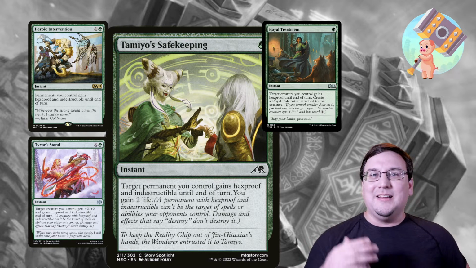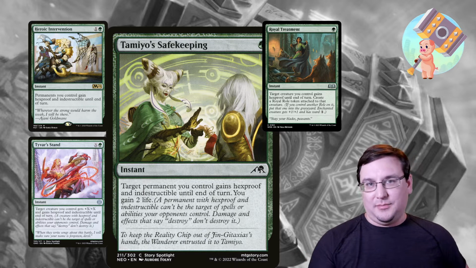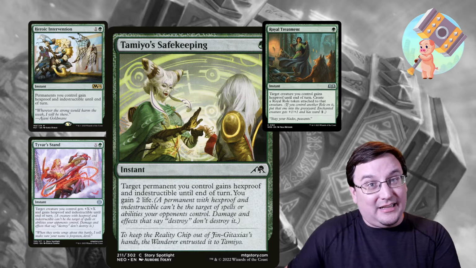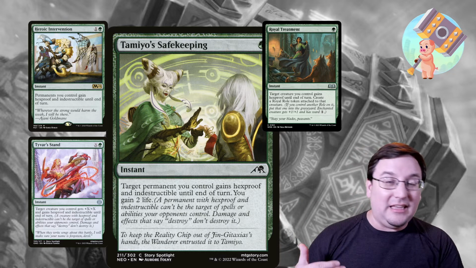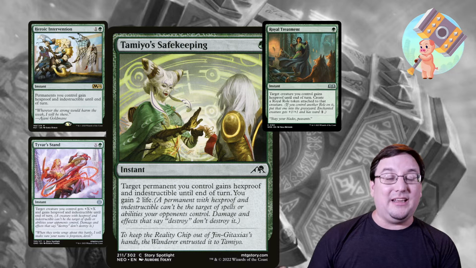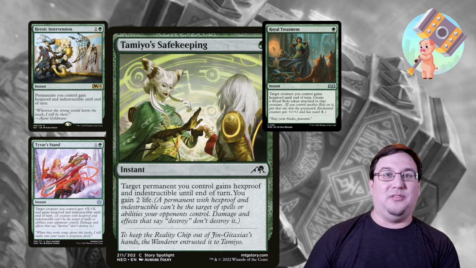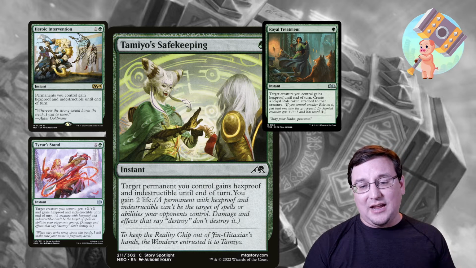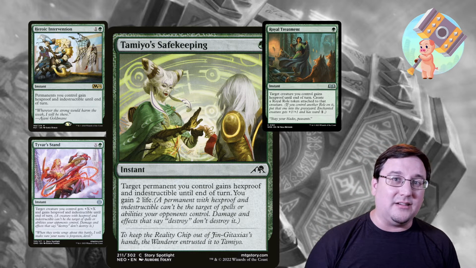But let's be honest, in a lot of these green-based decks, it's going to be a creature that you're targeting anyway. So all of a sudden, having the opportunity to pump extra mana into it to give a stat boost at instant speed, again, you're going to be winning combats in a way that you didn't before, and being able to push through damage.